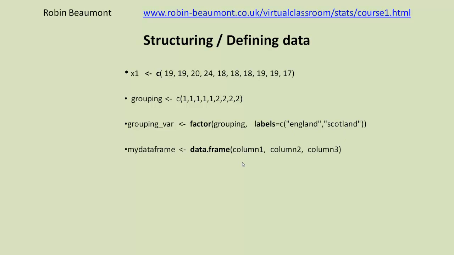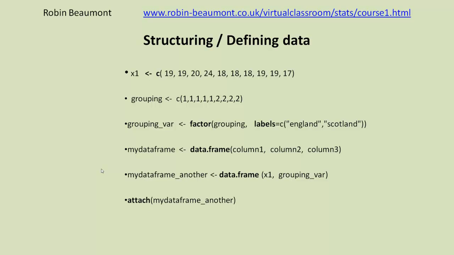Then we created the most complex kind of structure in R, the data frame, and we used the data.frame function, and we put in it the column names, our vectors, and then out came our data frame. And we could create more than one data frame if we wanted to. So here's an example of another data frame as well. The problem was we wanted to be able to focus R to one particular data frame, so we could refer to those vectors in that data frame without using the $ sign. So we used the attach command. And we also could have given the vectors, once we put them in the data frame, new names. Instead of x1 and grouping var, we could have called it ages and locations, as is shown in the final command below there.